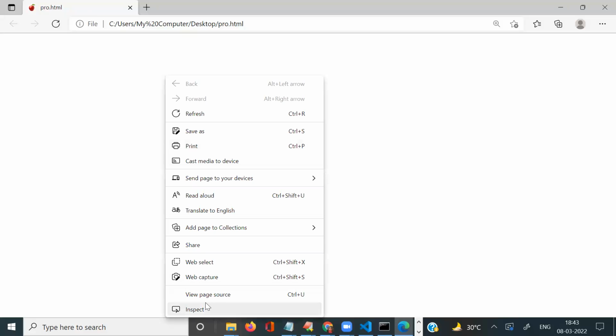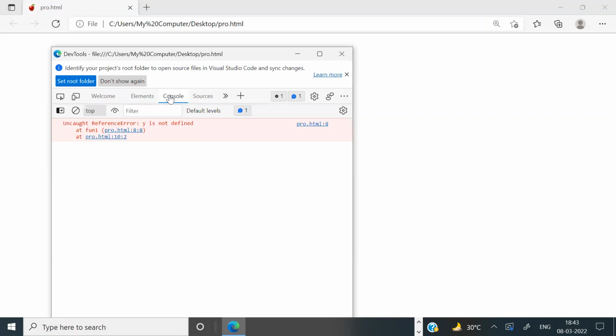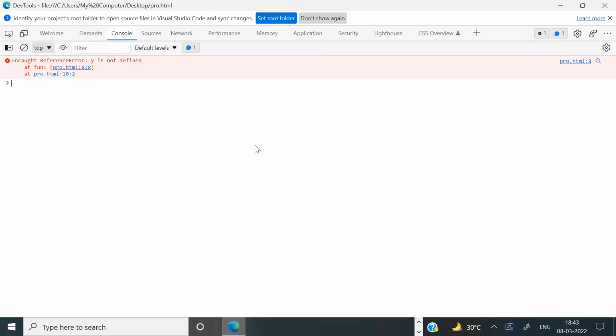Right click and go to inspect, dev tools, console. If you go to the console, you can see y is not defined. That error message it displays here: Uncaught error, y is not defined.